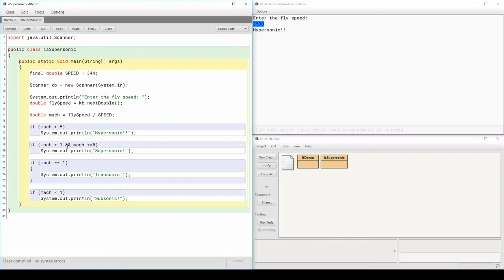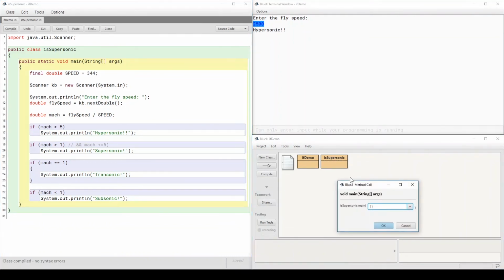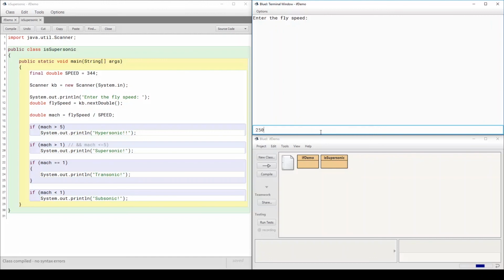All right, so to understand what I'm saying here, if I close this here and comment the rest of this condition, like this, compile and run, right? And I enter 2500. It's going to tell me it's hypersonic, it's supersonic. That's not correct. So that's why we had to define the scope or the range of what defines supersonic, which is greater than 1, less than or equal to 5. All right, so you have to be very careful with this. When you put your conditions, it has to be very accurate and correct.